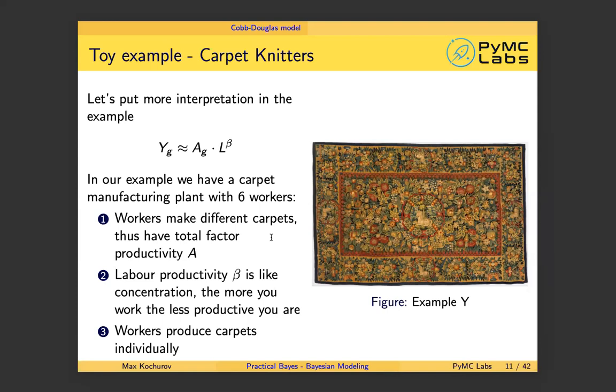near the entrance. So this means that the daily or weekly production of those items would be very, very different. And this is reflected in total factor productivity. Large carpets will have little total factor productivity. Small carpets would have larger factor productivity. Our workers don't interact with each other, but still produce large amounts of those carpets in a year. And so we can collect data about their productivity.